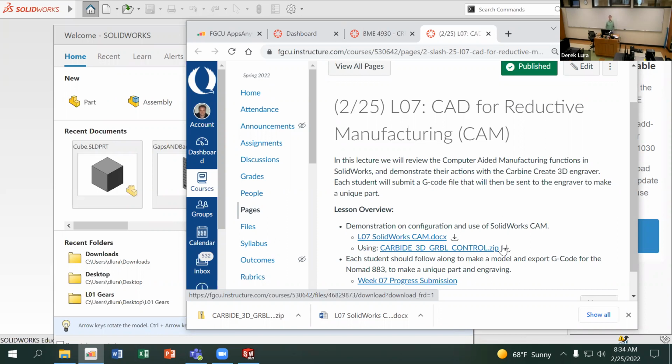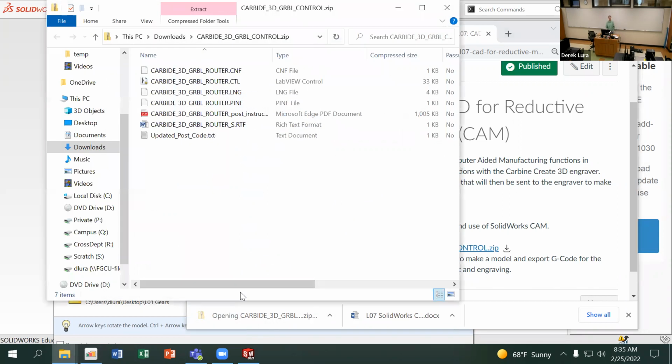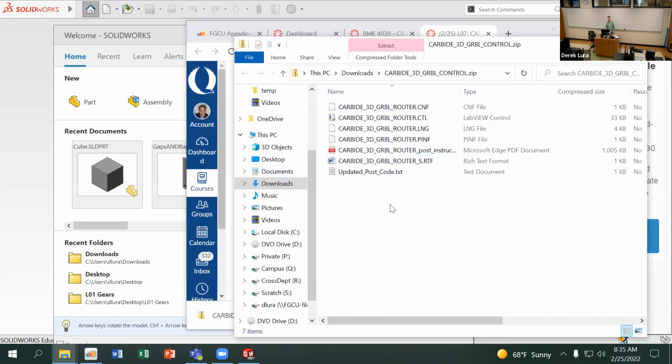Otherwise, you may run into issues where the commands don't run properly and you can break things, right? Most of the time, you'll be breaking your work or your tools, but you could also break the machine if you run the machine into itself hard enough, which could be a $100,000 mistake if you're doing it in production. For ours, it's like a couple thousand dollar engraver. It's not that big of a deal, and I also don't think it has enough power to actually hurt itself.